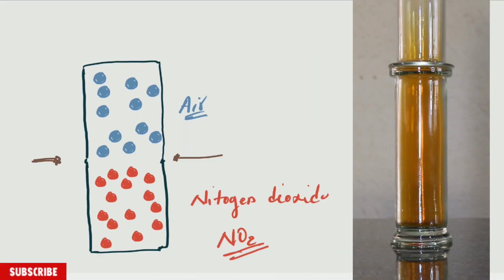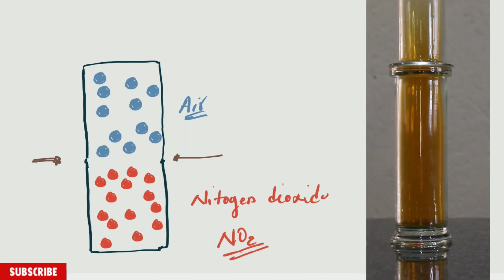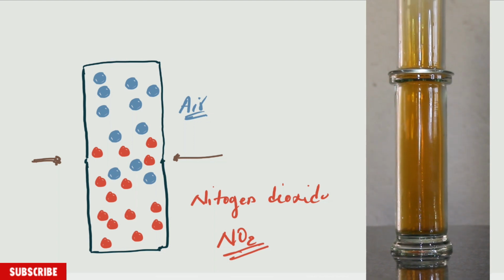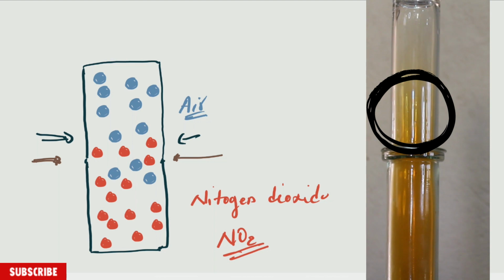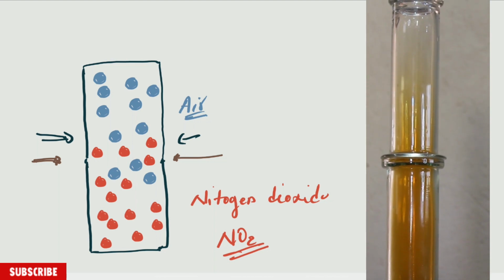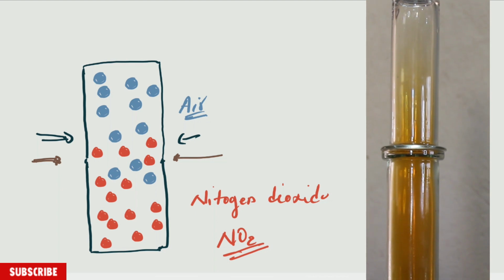The particles now start mixing up. Why? Because particles are moving, and because there is a space between the particles. So eventually, first you notice that some particles will start mixing in this area here. As you can see, the red or orange particles are moving up, but the gas of the air is also moving down, which is proving that there is space between the particles.